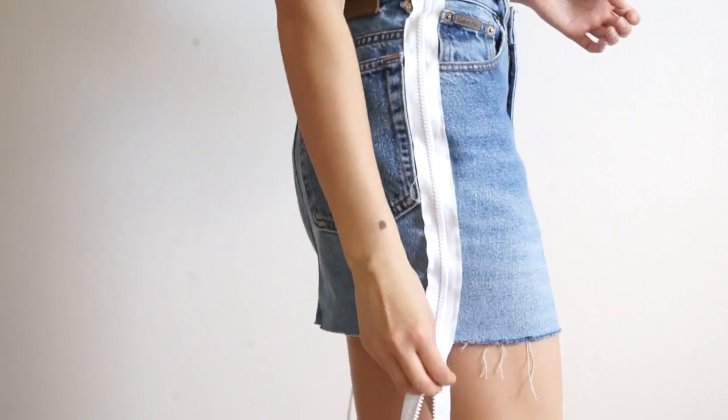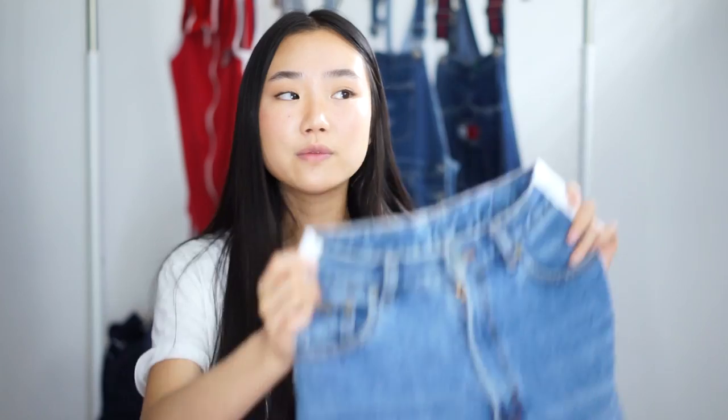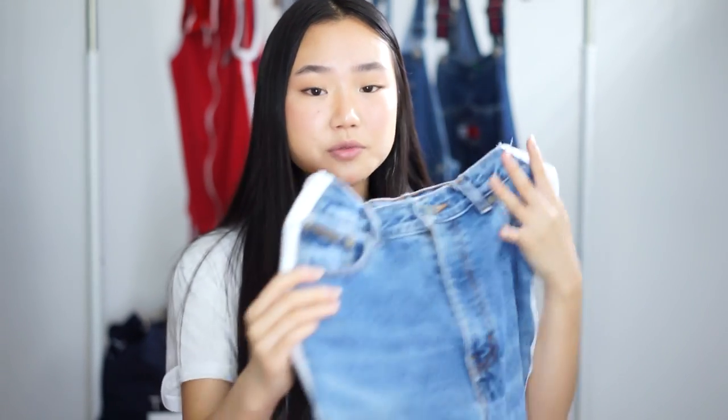So I hope you guys enjoyed this. I really liked the final design, and yeah. I hope you guys enjoyed this video. It was so fun making this DIY denim skirt with zippers on the side. It's probably one of my favorite DIYs ever. I'm just really proud of it, and I just can't wait to wear it during the summer.